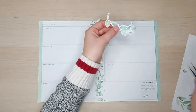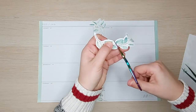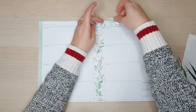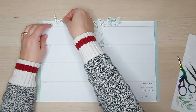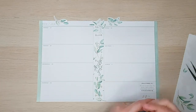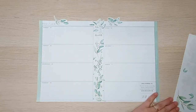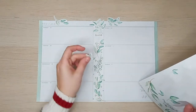Okay. And this is pretty big, so I am going to cut this. And we're just going to bring some of it down like that. Bring in a couple of these smaller leaves.